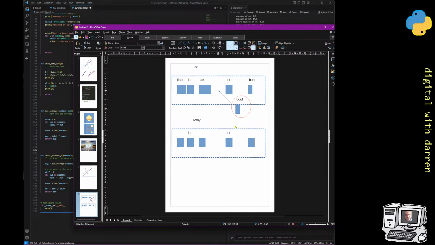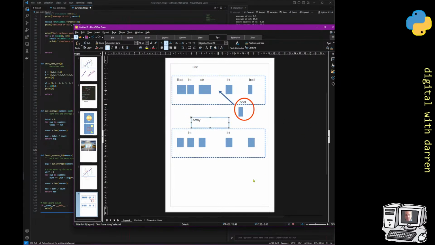So there we go. We want to put our Boolean over there, and I might move it around a tiny little bit so it's out there. We've got the idea. Let me make this little line thicker. Everything in here is one piece. So there we go. We can append to our list. We can put things in the middle, at the end, at the beginning, and so forth. So we can treat the lists how we like.